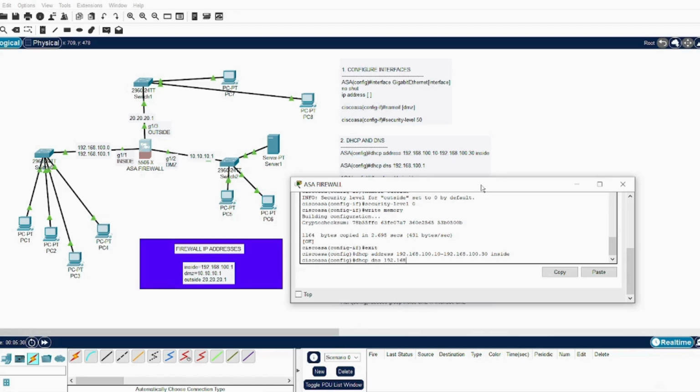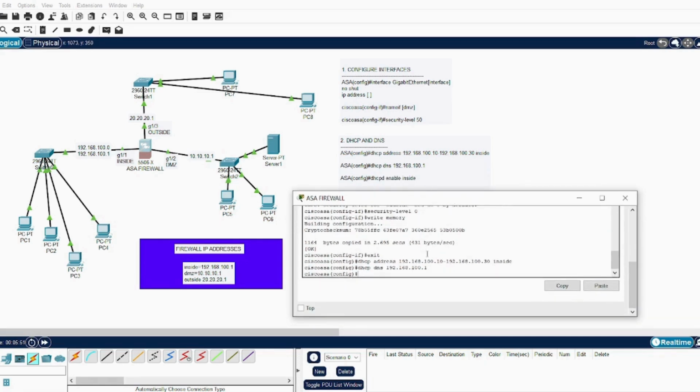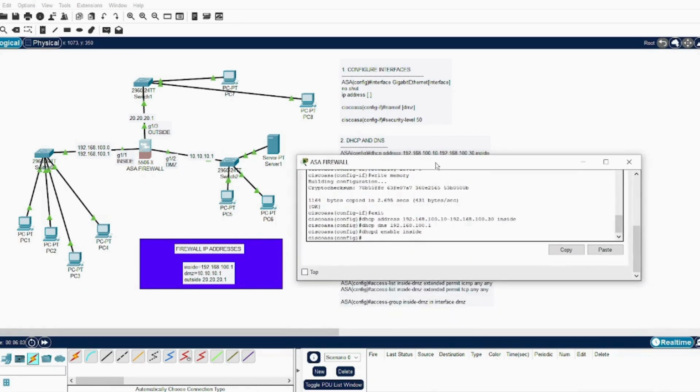Now for the DHCP and DNS server address. I'm enabling the DHCP on the interface.